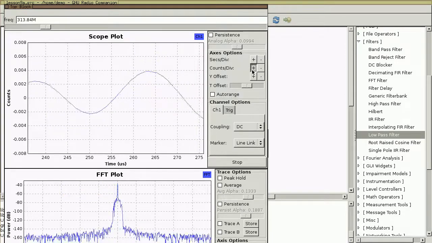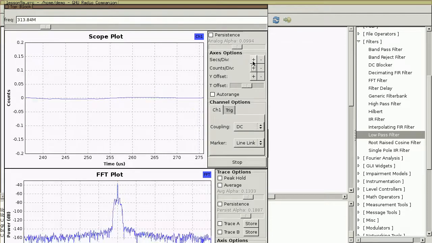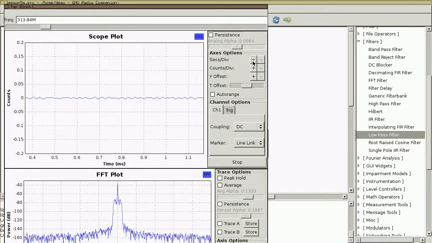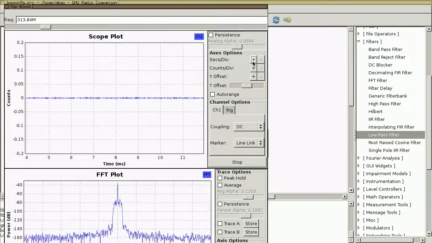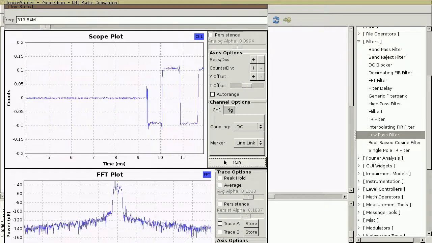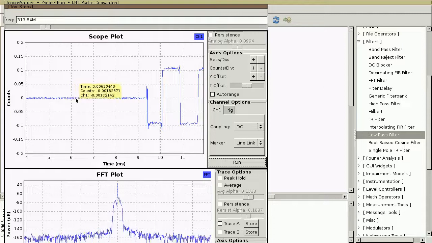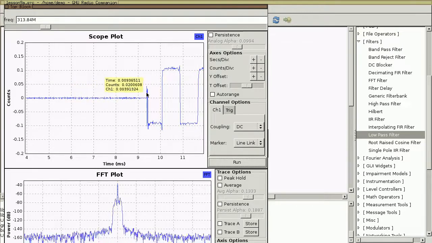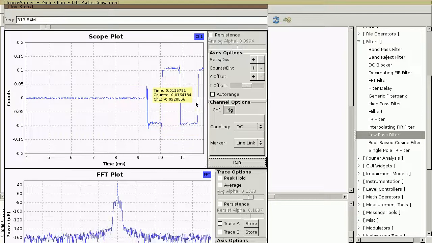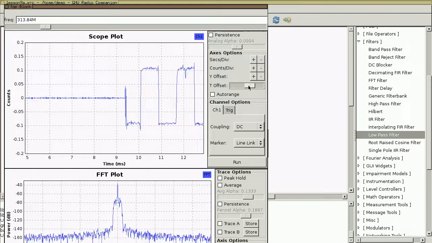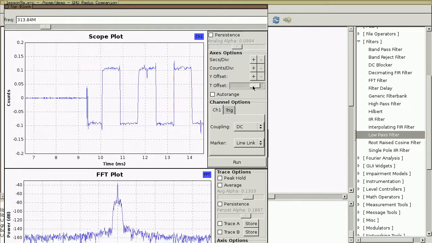Now, if I turn off auto range and increase my seconds per division and counts per division, if I look at this scale where I'm looking at milliseconds again and press the button on the remote, hey, look at that. If I stop this, do you see how I had maybe the beginning of a packet here? There was 0 frequency for a while, and then suddenly there was a low, a high, a low, a high. This looks very much like a digital transmission, and if I look over here, yes, it looks very consistent.